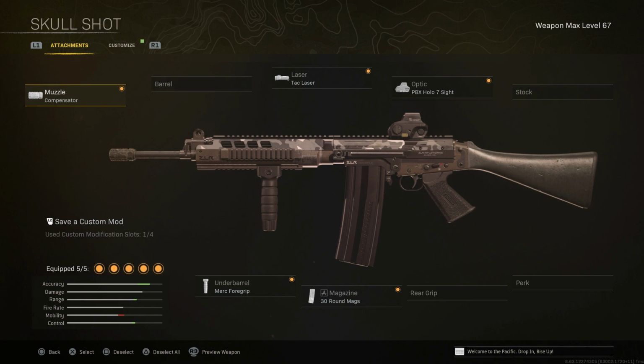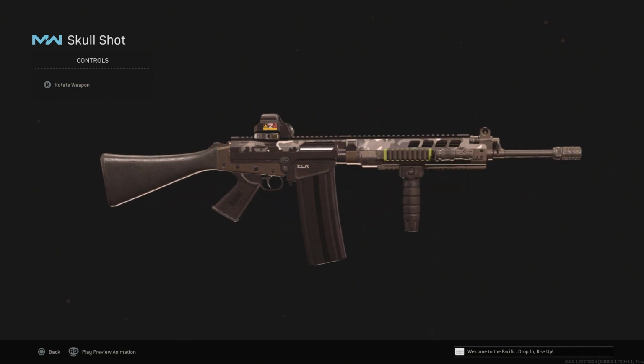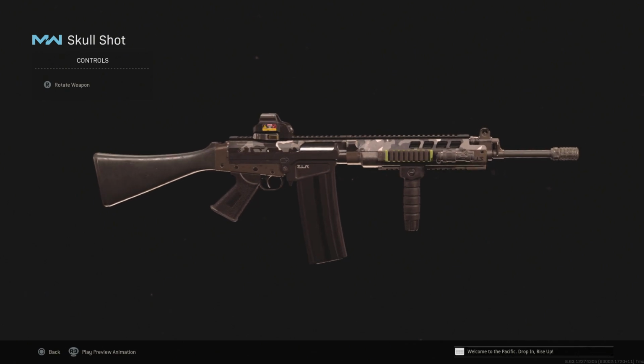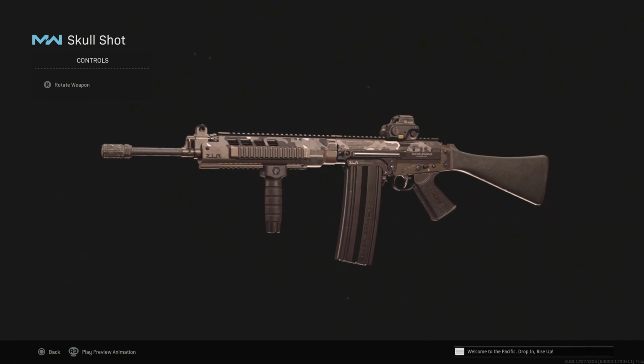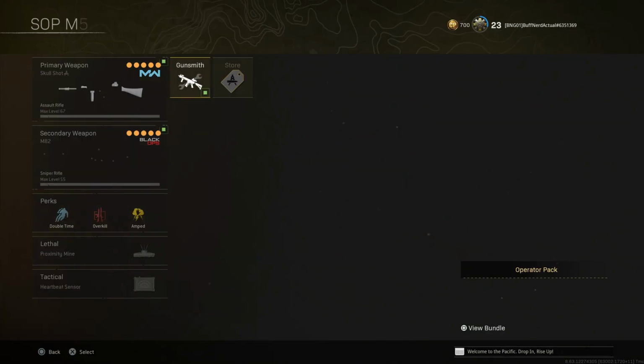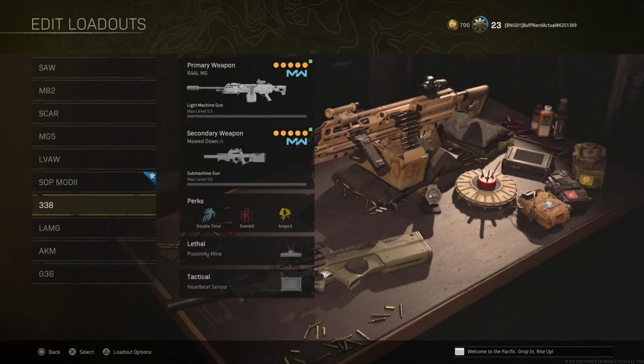Compensator on there for recoil control, tac laser for the ADS speed, PBX hollow, 30-round magazine of that 7.62 by 51mm NATO, and the Merc foregrip for the best recoil control in my opinion with this. This is a gun I've had a lot of success with on Rebirth, and it translates very well onto Fortune's Keep. Definitely a high skill weapon though, because you need to have a good trigger finger, and again, it works really well. Pairing that with the M82 yet again. So give that a try.